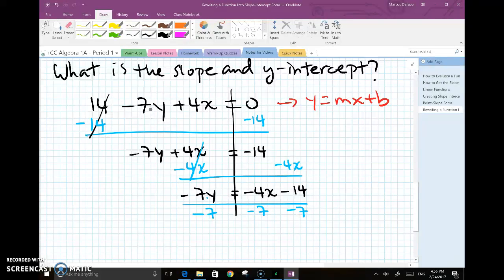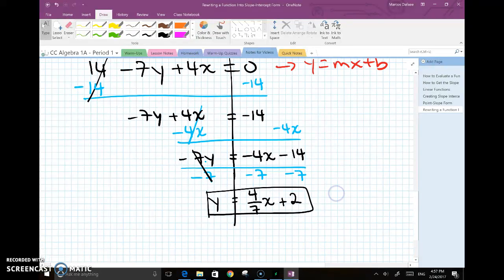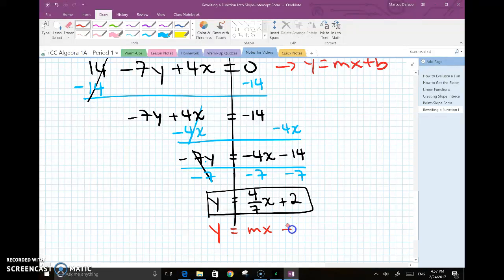And then I finish this up. So that becomes a 1. So now I have y by itself, which is what I wanted. On the right side, negative divided by another negative is positive. So it's 4 over 7. That stays a fraction with the x. A negative divided by a negative, once again, is positive. And 14 divided by 7 is 2. And this is now in slope-intercept form. So you can see it takes on this sort of shape. And once again, I'll eliminate that plus sign so you can just make the connections. So here I have my y. Here is my slope. And there is my y-intercept.